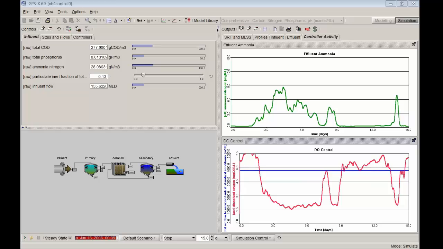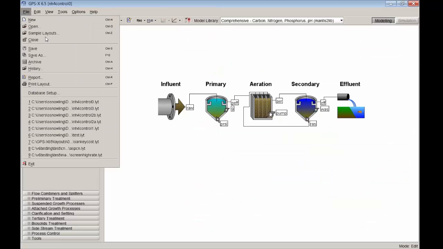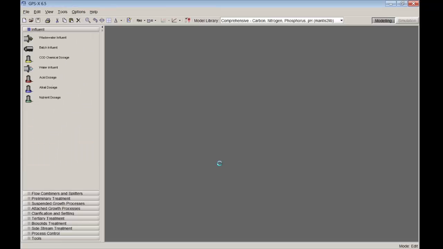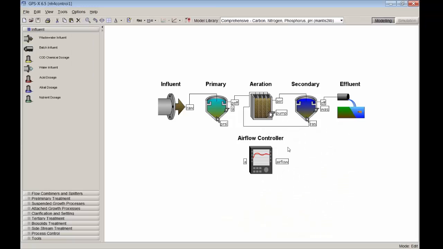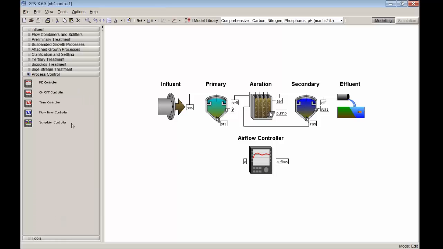Okay, so I'll just show you how you set one of those up very quickly here. So let's get rid of this layout and go on to the next one. Now, as I mentioned earlier, we already have PID controllers built into this activated sludge tank for you. But if you wanted to do it explicitly on your own, just so that you got the full feeling of designing a controller with airflow and so on, you put down one of these controllers. They're found in the process control panel.